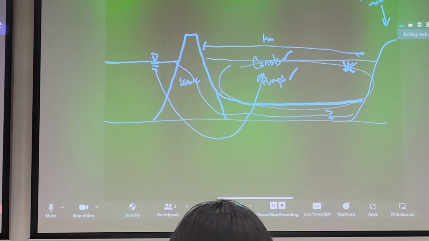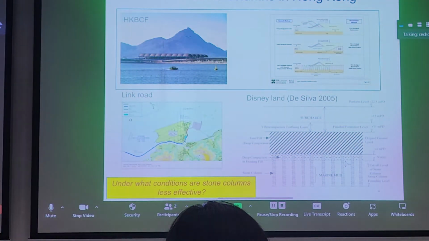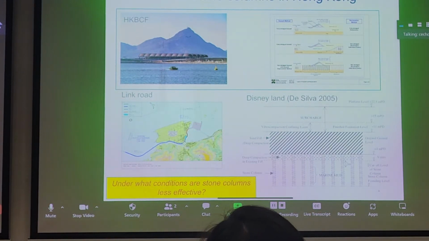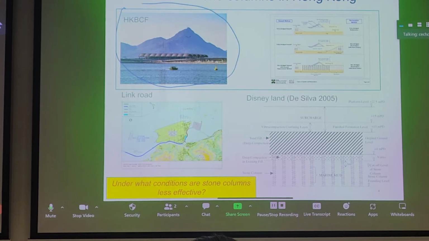So notwithstanding, that's just a quick introduction about different types of reclamation procedures, whether it's fully dredged, partially dredged, or fully non-dredged. This is a picture of the Hong Kong boundary crossing facility, or the Zhuhai Macao Bridge and Hong Kong Bridge. Essentially, it's on a special parcel of land that was reclaimed using PVD drains and fill surcharge loading, and it's just adjacent to the airport. Whenever you go to the airport, you see this boundary crossing facility there.